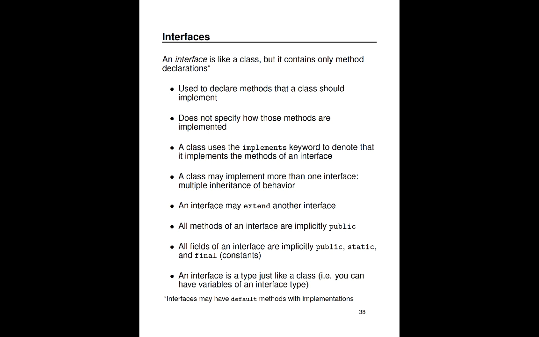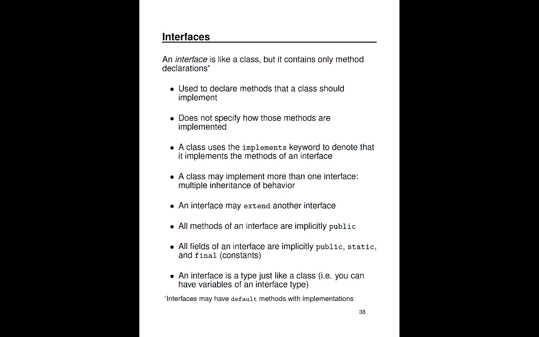And the way you do that mechanically is that when you create your class, you say that the class implements, you use the implements keyword, specify the name of the interface that it implements. And that code will not compile until you provide an implementation of all of those methods. In Java, a class can have one and only one superclass. However, it can implement multiple interfaces, meaning that it can provide behavior for multiple interfaces, even though it only extends one superclass and therefore inherits the fields, the state of that superclass.